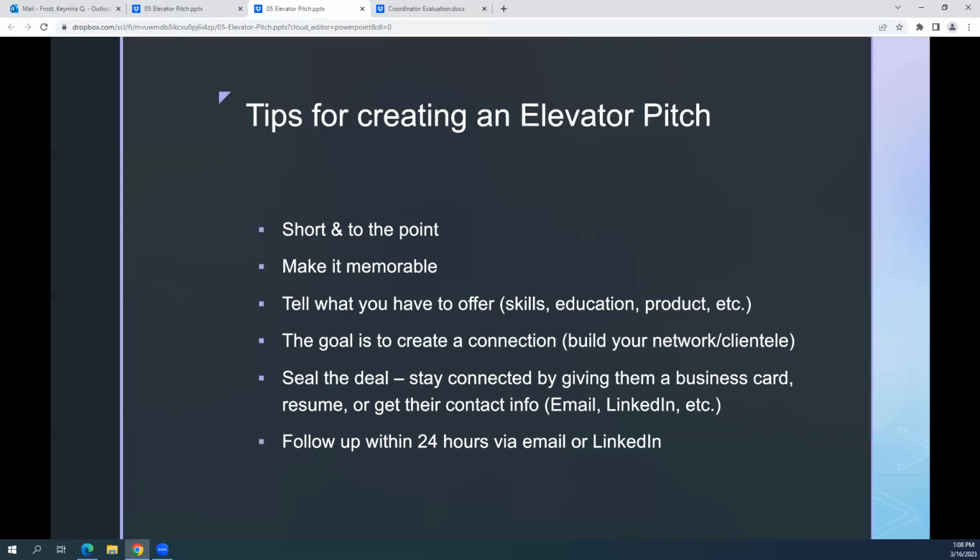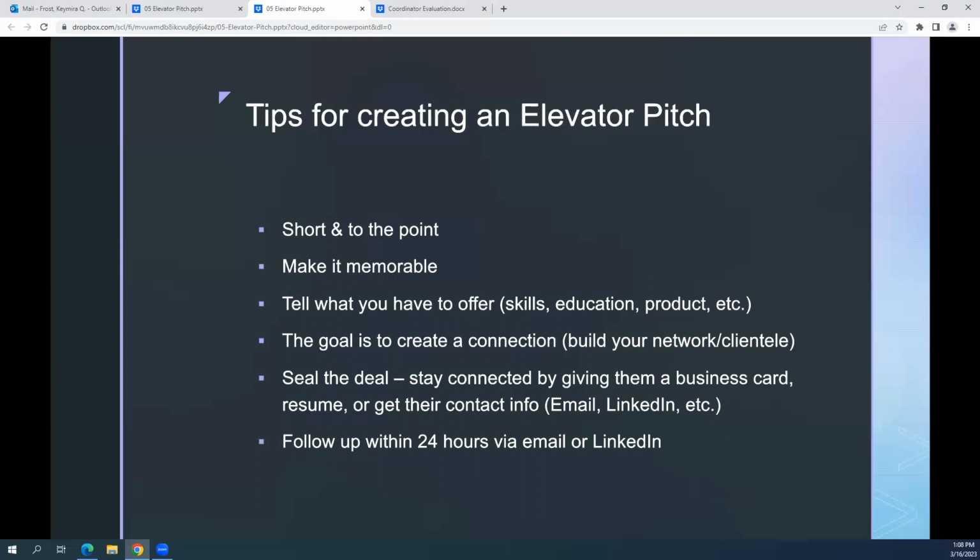So for example, if you're at a conference, there are going to be so many different interactions, so many different people giving elevator pitches and speeches. It's not possible to remember everyone that you've spoken to, every detail about them, their name, where they're from, what company they work for, what school they go to. So the great thing about sealing the deal, which is getting some type of follow-up information, is you want to actually follow up. And the purpose of the follow-up is to really seal in that connection.